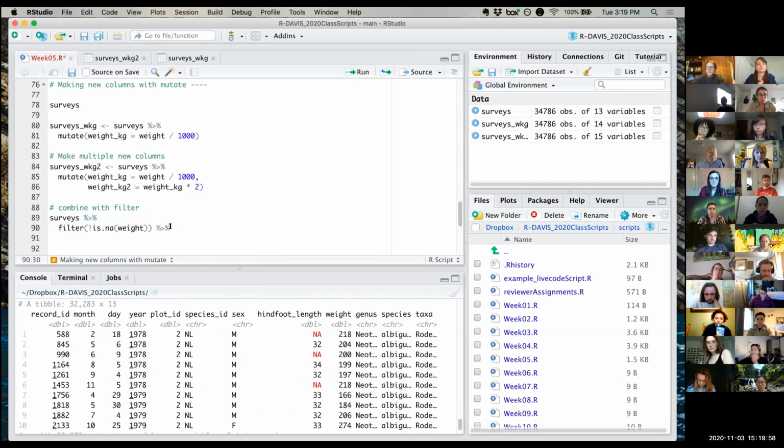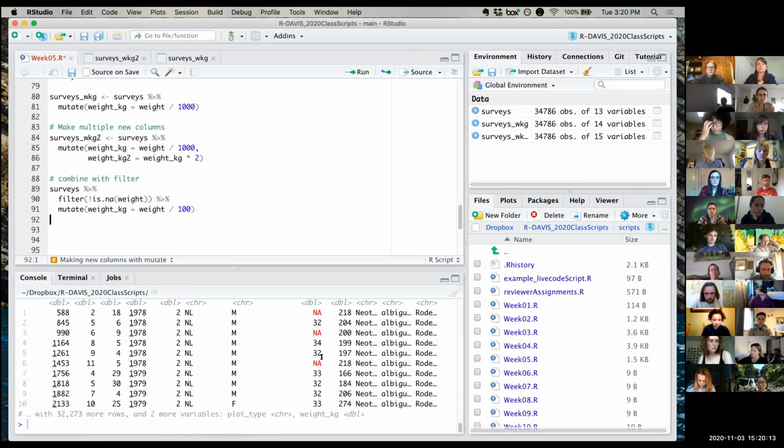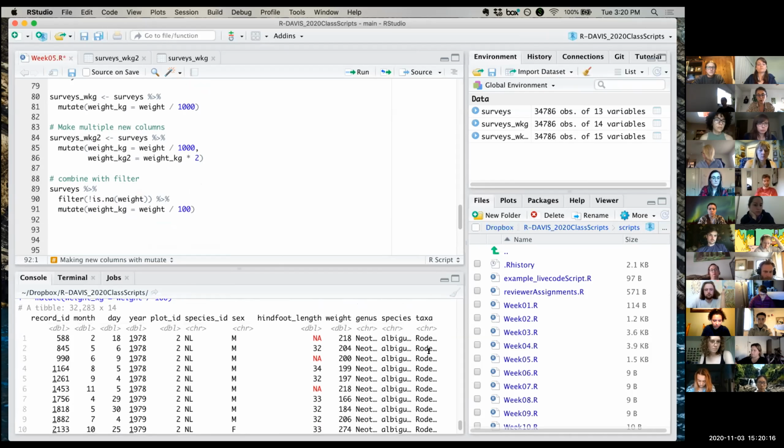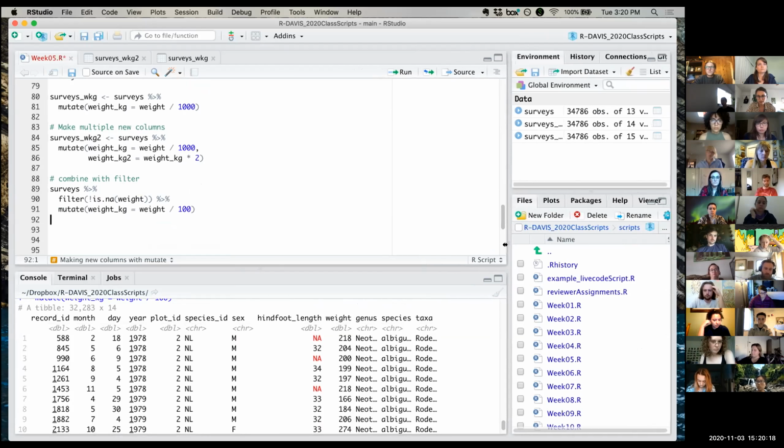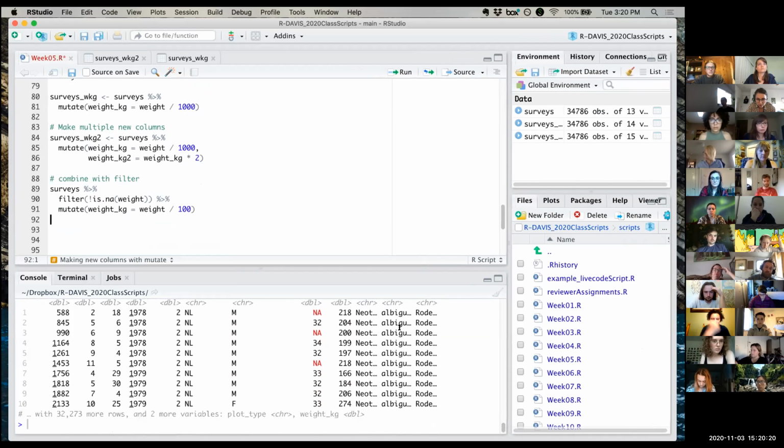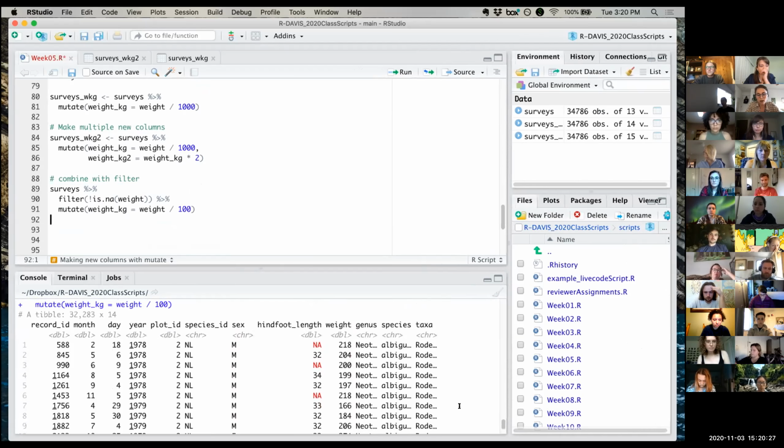And this is really helpful because then we can build on our pipes. Now we have this NA-less data set for weights, so that when we do something like mutate again, kilograms equals weight divided by 100, we won't be able to see it, but our last weight column will also not have any NAs in it.